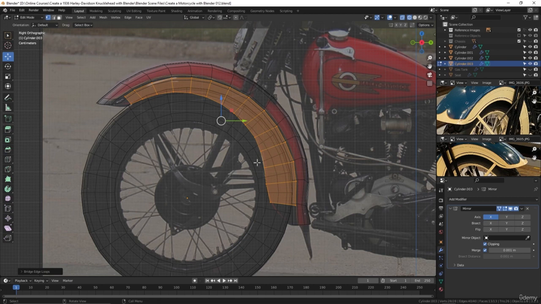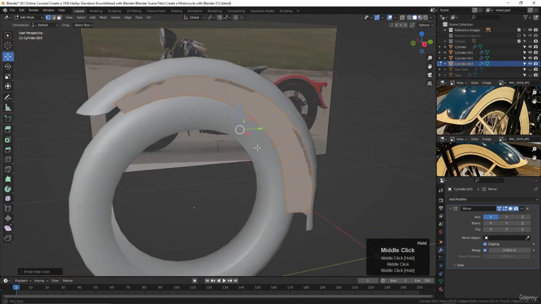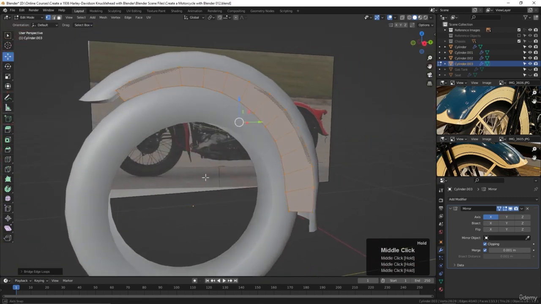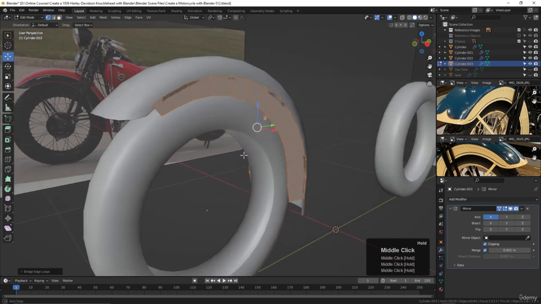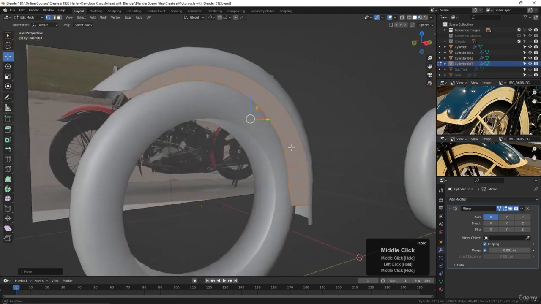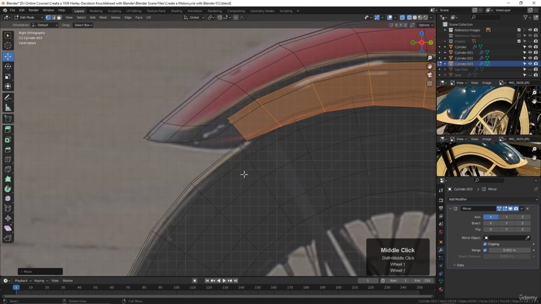And because this edge was duplicated off of this edge, it had the exact number of vertices, and so we were able to bridge edge loops without a problem, because you need the same amount of vertices in each edge. All right, so now that we have that, let's go back to solid mode, and I'm just going to take this, and you can see as I move it around, you've got this Z fighting, this display error going on because both objects are in the exact same place, and we don't want that. We want to kind of move this in a bit like that. There we go.